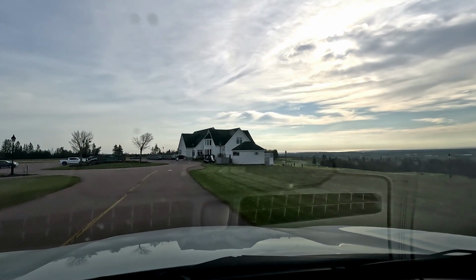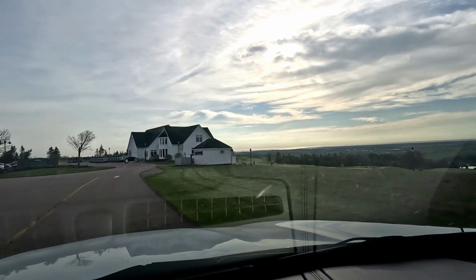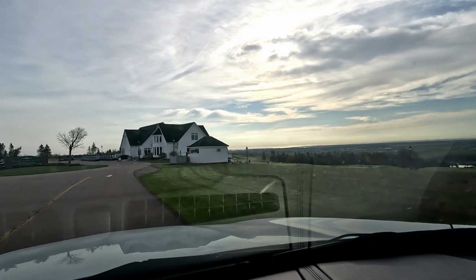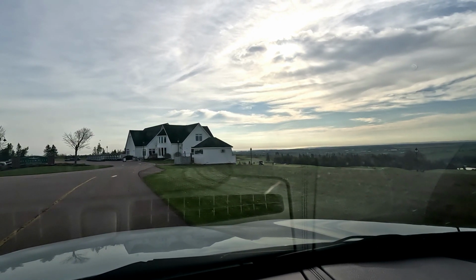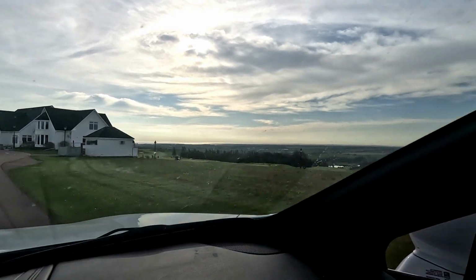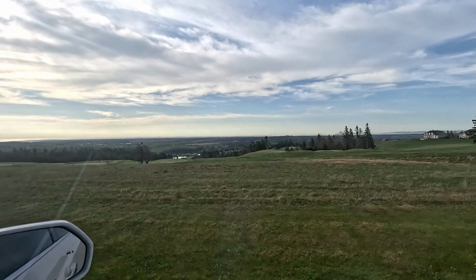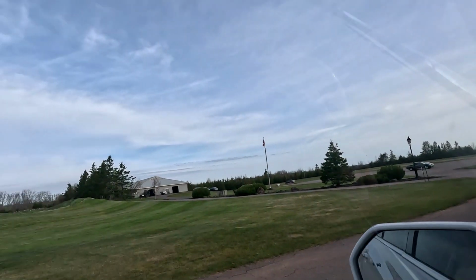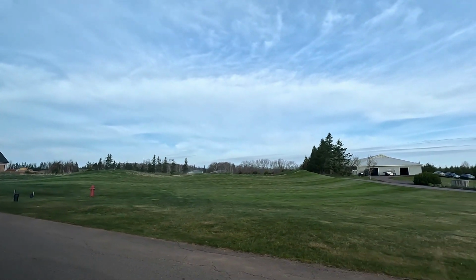Clubhouse is quite nice, as you can see. I'll take a drive through around. Down there's your driving range. People are warming up, and the course, you see that golf cart going out there. That's number one, and it goes out away and then down the hill and swings around. And right here is your last hole, which is 18. It also does come across the road as well. You can see some water over there, sprinklers.